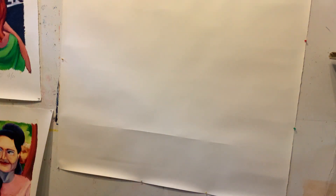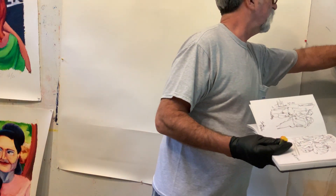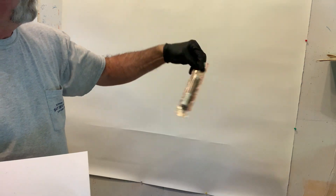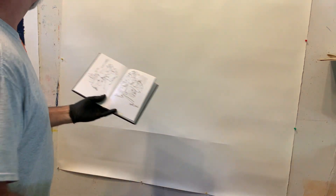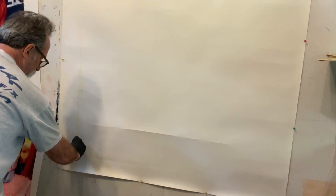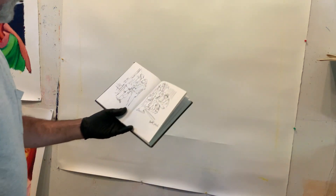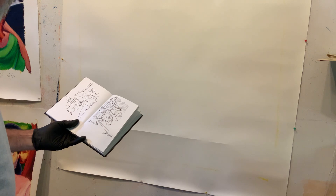I start with the yellow oil stick. For those who haven't seen paint sticks, Shiva Paint Stick is the brand. You'll find them packaged in the stores like this, usually hanging on a rack. I take the paper off almost immediately because they all rub down. As I've said in the past, I don't work all the way to the edge — I like that rougher. And then I can break the picture plane. I've actually been doing stained glass lately, and have broken the picture plane with the glass.